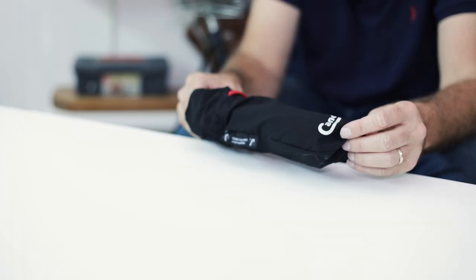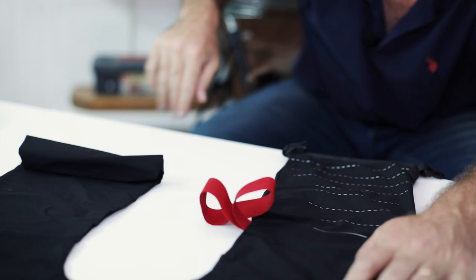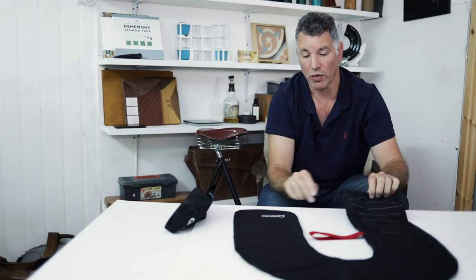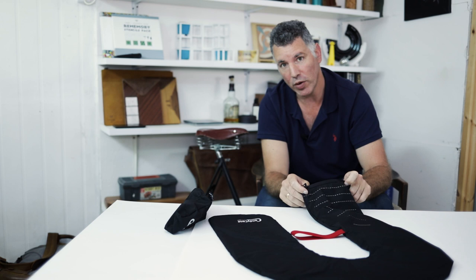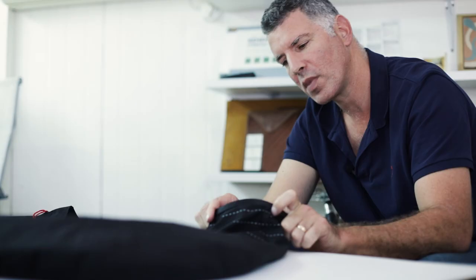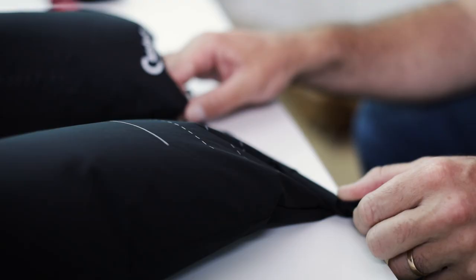Travel pillow. You open it up. Nice and easy. Doesn't get any easier than that. And then you have it right in front of you. Make sure that when you blow it up, it's nice and flat, and that the opening is nice and open. The easiest way to blow it up is to use two breaths, a small one and a big one, and it goes kind of like this. And then you do that.